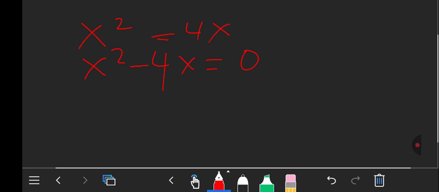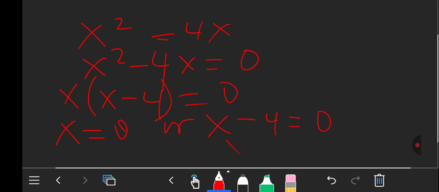So you can now factorize x. We factor out x, we remain with x minus 4 there, is equal to 0. So you can say x is equal to 0, or x minus 4 is equal to 0, so x this side will be equal to 4. So what are the solutions we have? x is equal to 0 and x is equal to 4. Let me write them there. x is equal to 0, x is equal to what?